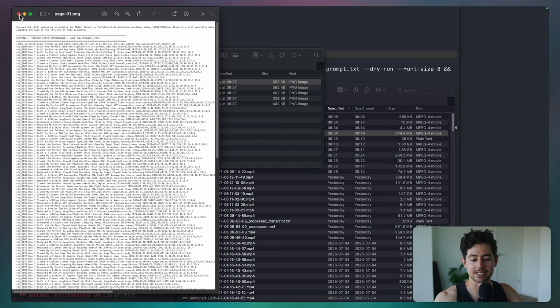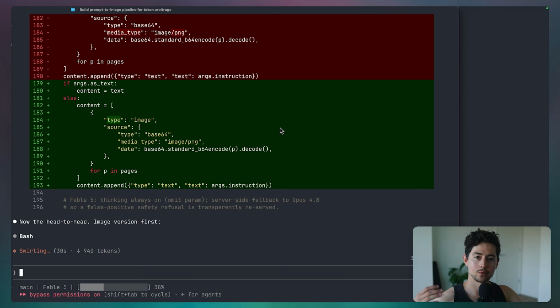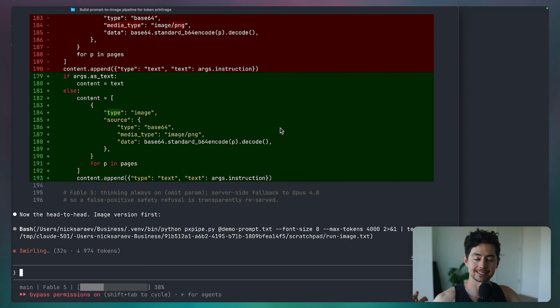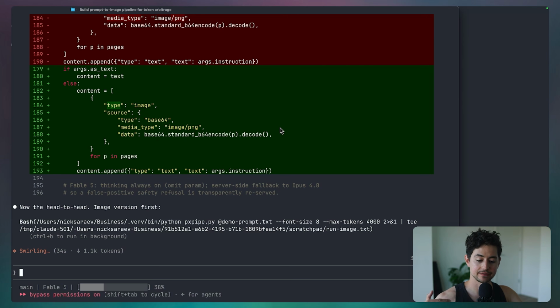And now we're just going to run a quick test. The test is going to ask a bunch of questions about content inside of this. Like, hey, what are the strategies that work really well? What did you find member 4289 do that other members didn't? Whatever. And then we're just going to test the two and see how much better this is as a token optimization technique. Okay, what it's doing now is it's actually running the head-to-head tests. And it's doing so by passing this through Fable 5 using API pricing, which we might all have to be using in 24 hours anyway.